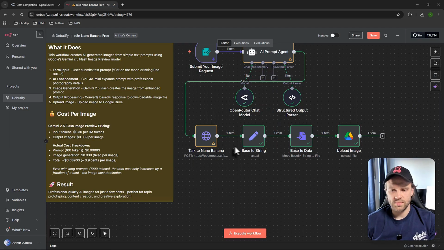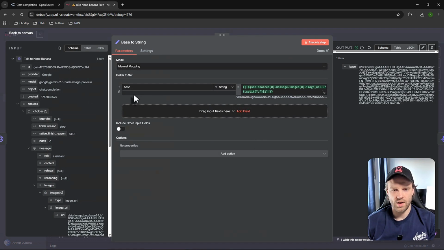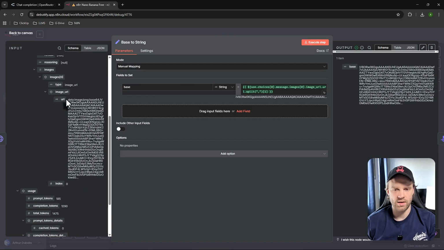All right, next up, we have something called base string, which is essentially a set node. What it does, we want to grab the base, and base, think of it as a binary code. Computers don't really see images in a sense. For computers, everything is binary code, or essentially 0s and 1s.